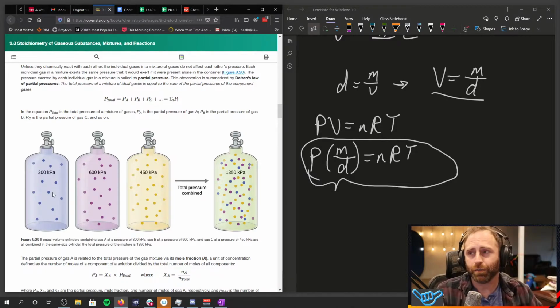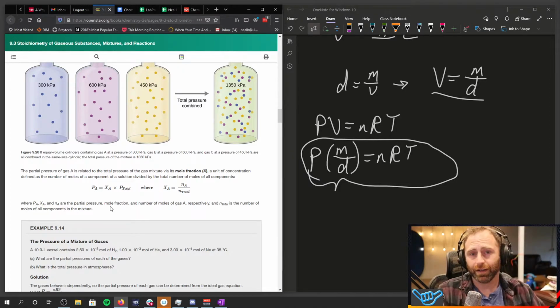So Dalton's law of partial pressures is telling us each individual gas will have a pressure, and if we add all those individual gases' pressures together that are in a mixture, we can figure out what the total pressure is, and that total pressure represents the pressure being produced by the mix of stuff. So that's really what we're getting out of Dalton's law of partial pressure. Now, one of the ways that it's written out is up here at the top. P total equals PA plus PB plus PC, on and on and on for as many components as you have.